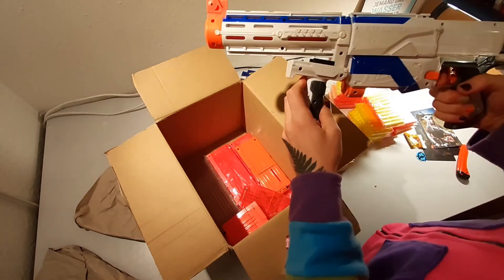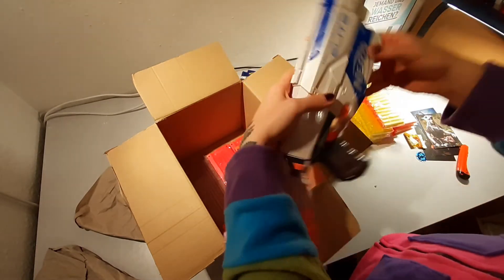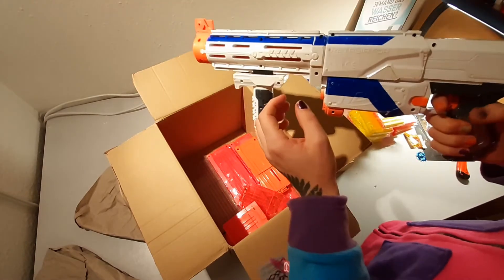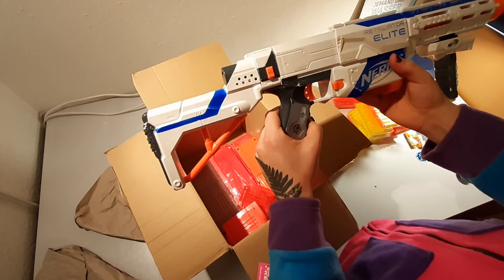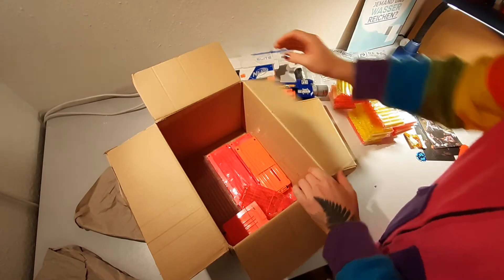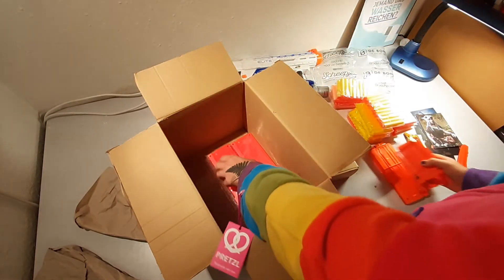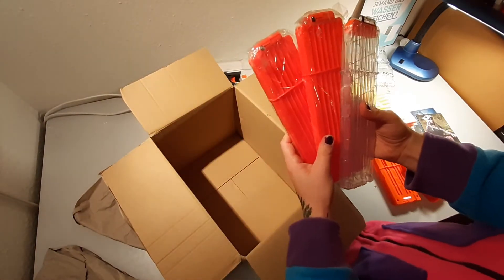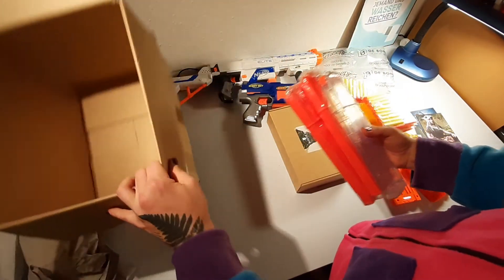A complete white retaliator. There we go. Is there an explanation? No, it's just stuff. Fair enough. I got a new retaliator, which is great. I need plenty of those for several different reasons that I'm gonna announce soon. I have some magazines: two six-round, one twelve, and as it appears, three eighteen-round magazines. Fantastic. I always love having these around for blasters.